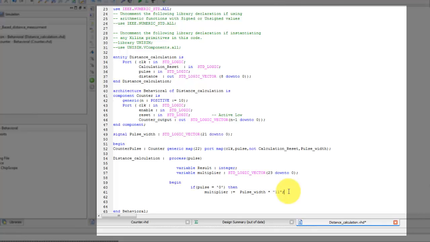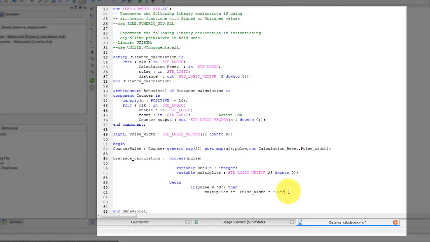You might be wondering why we need to multiply it by 3. The reason is that, according to the range sensor datasheet, to convert the width of the pulse into distance in centimeters, we have to measure the width in microseconds and then divide it by 58. So, for example, if x is the number of pulses in microseconds, then x by 58 is the distance in centimeters. Since the FPGA clock has a period of 20 nanoseconds because of the 50 MHz frequency, which will give us a time in nanoseconds, to convert this into centimeters, the expression should be multiplied by 20 and divided by 1000 to first get the time into microseconds.